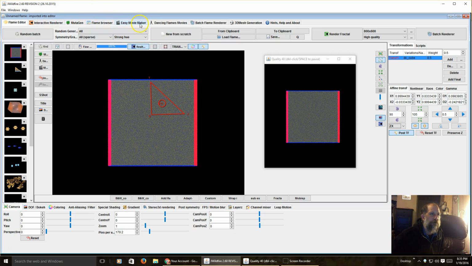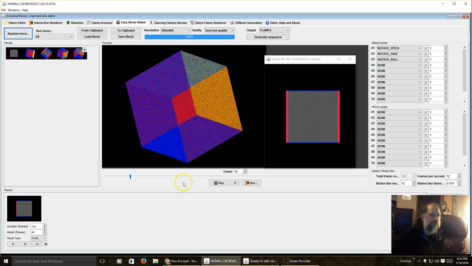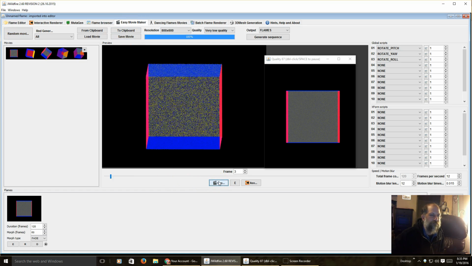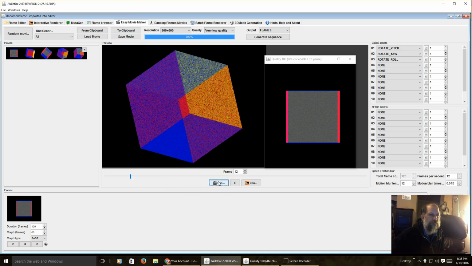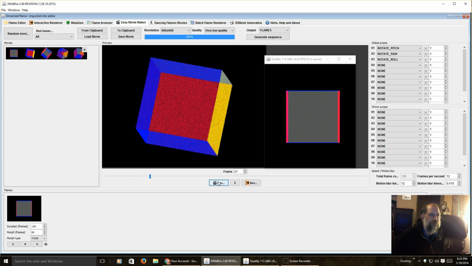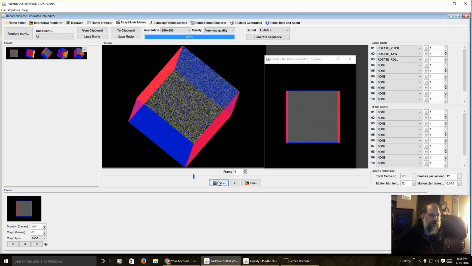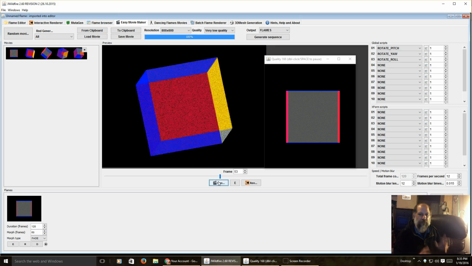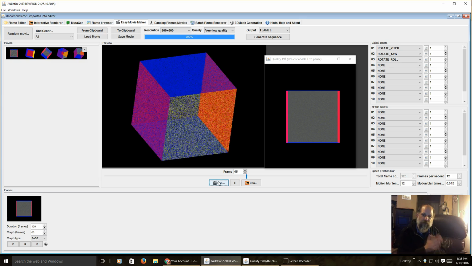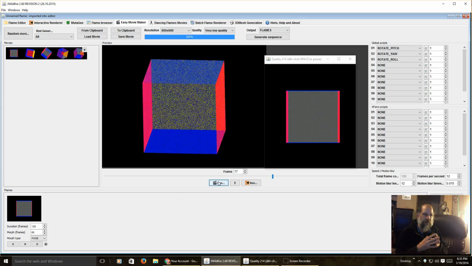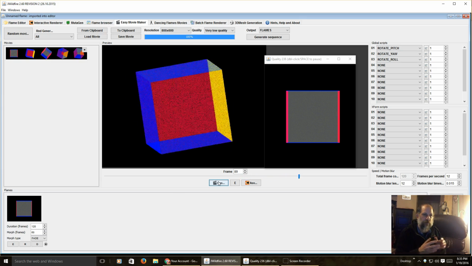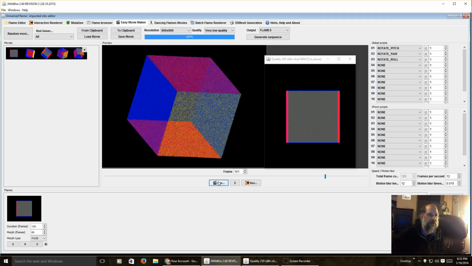And again, if you look at the movie, you can see how we can control this cube on not just one axis, but all three.